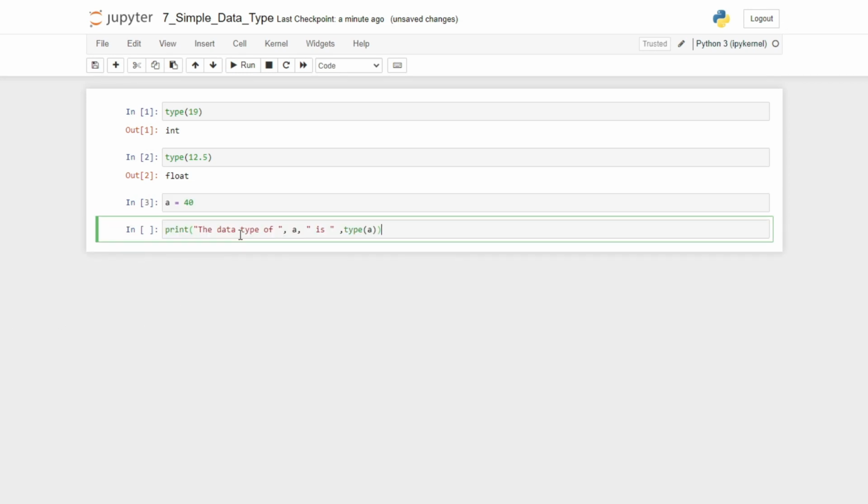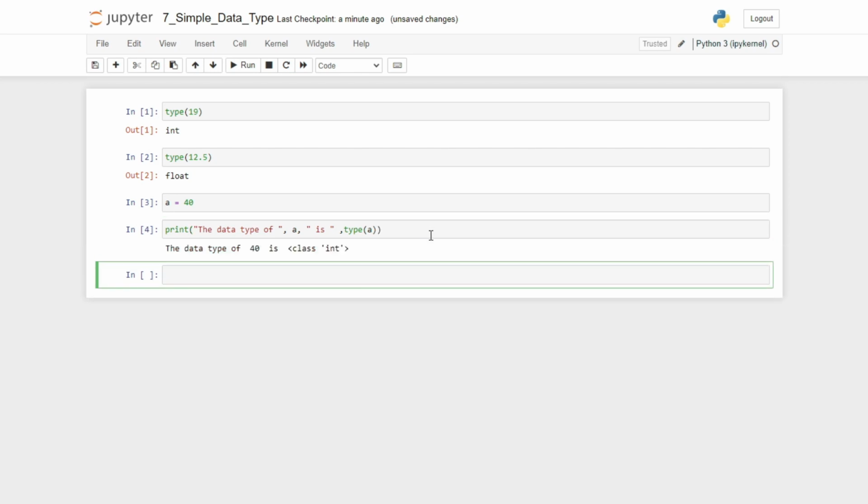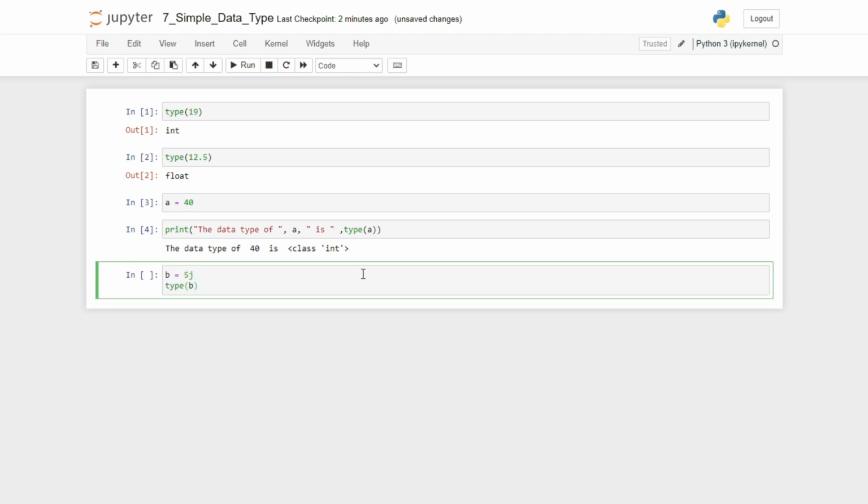And in this example, you will notice that we are passing four input arguments to the print function, and we also use the type function on a variable a. When Python sees syntax like this, it will first take the result of the type function and then take the existing value of a and concatenate the result, then pass it to the print function. So if we execute this command, it will display the concatenated value of all the arguments that we specify within the print function.